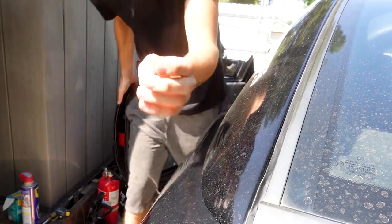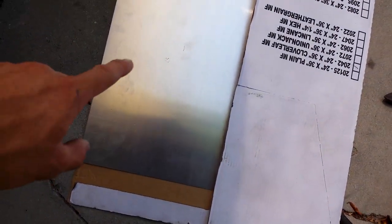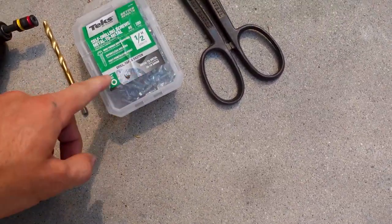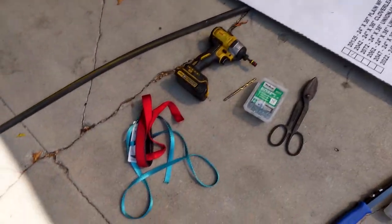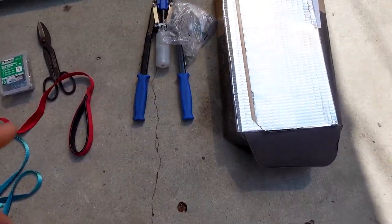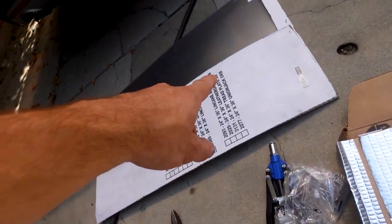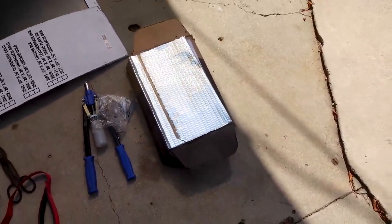If you're still watching the video, pay attention because here are the tools you're gonna need. Starting off, the main thing you're gonna need is an aluminum panel with a brushed finish or whatever kind of look you want — I got this from Lowe's. Next you're gonna need an impact or a drill, some self-tapping screws, and a drill bit to take off the old hinges. You're also gonna need some tin snips to cut that thing up, and then you're gonna need some dog leashes — I'll show you what those are gonna do in a second. If you have a rivet gun, get that because it's gonna make it a lot easier. And if you don't want that thing to rattle, because it is gonna rattle a lot especially if you play music, get some Dino Mat or an off-brand version from eBay — that's what I got.